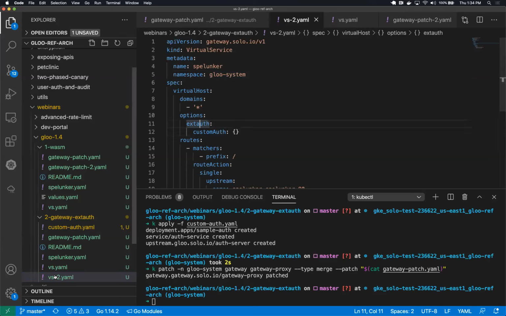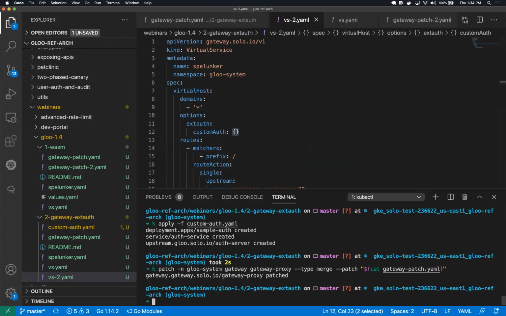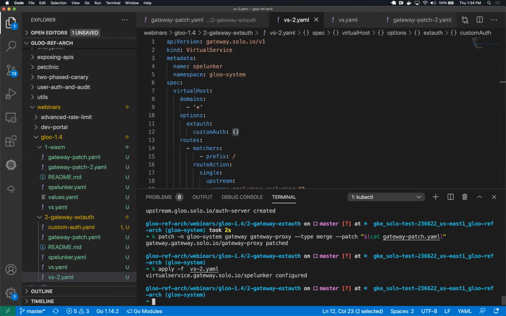So we're also going to change our virtual service to say use external auth. In this case, we're supplying it just the fact that it's a custom auth server, so it's not one of our native implementations, and this is just an opaque config block. So I need to go apply that, and then we should immediately see the new config taking hold.